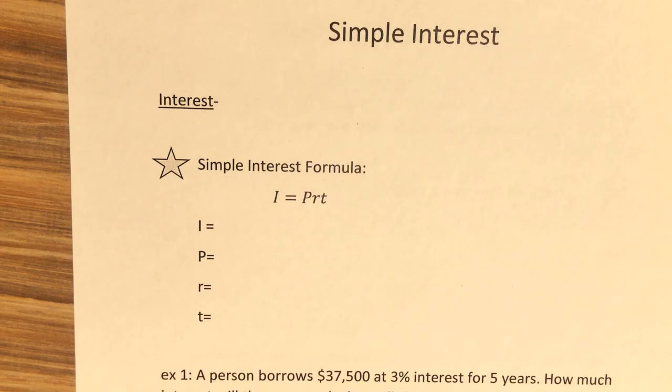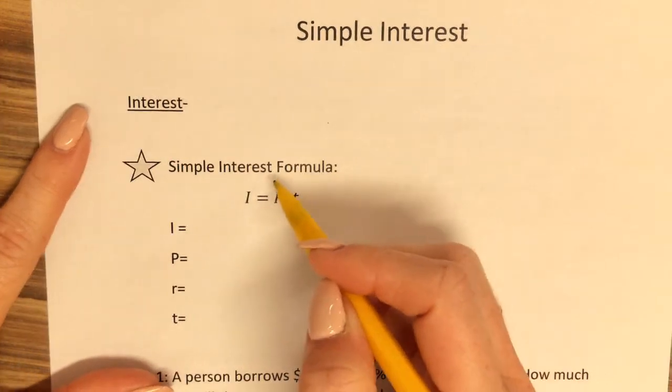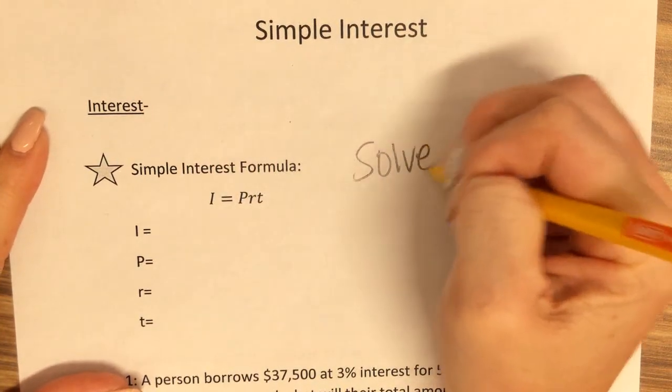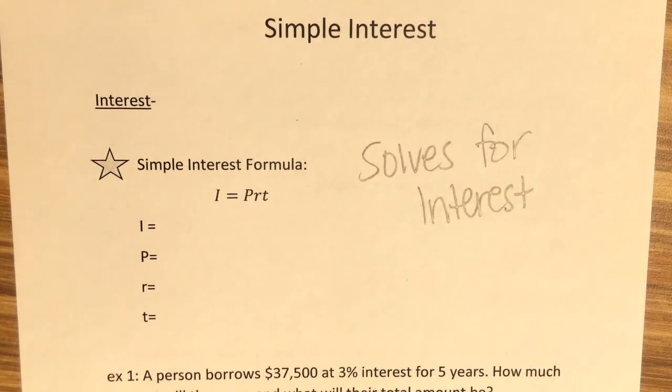What you need to understand is that when you're given the simple interest formula, everybody write this, it solves for the interest. When you're given the simple interest formula, what does it solve for? The interest. So what if you have a question that doesn't ask for the interest and it asks for the total amount that's due? That's what we're looking at today, is how to push this formula one step further.